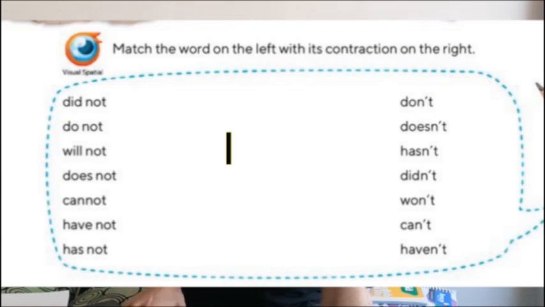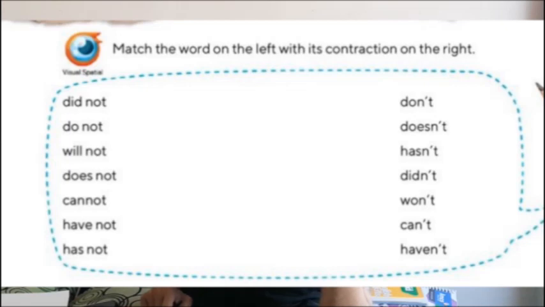So we connected. There you go. Next one. Do not. Is it don't? Is it doesn't? Don't. Perfect. So you connected. Will not. Is it hasn't? Is it won't? Is it can't? Is it haven't? Won't? Exactly. So you connect will not with won't.